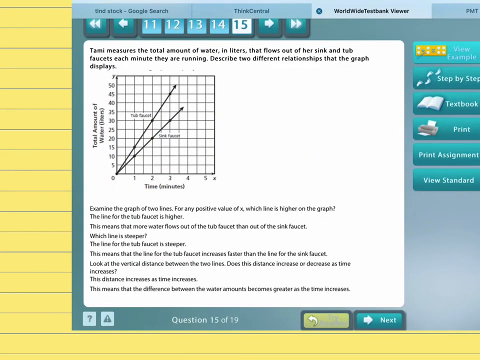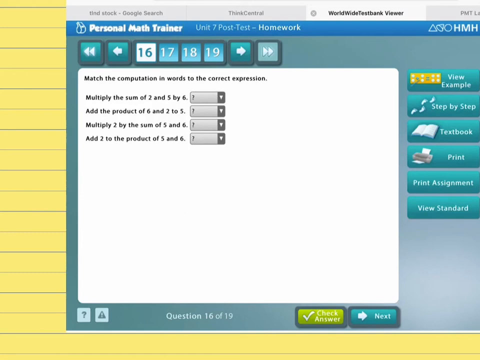And here's our explanation. Look at the vertical distance between the two lines. The distance increases every time. It's steeper. They use the word steeper, but I say greater. And that is your answer there. But make sure you read this, because on Think Central, their language is oftentimes different than ours. You need to understand the words that they're looking for. All right, we are almost done. 4 more questions to go.